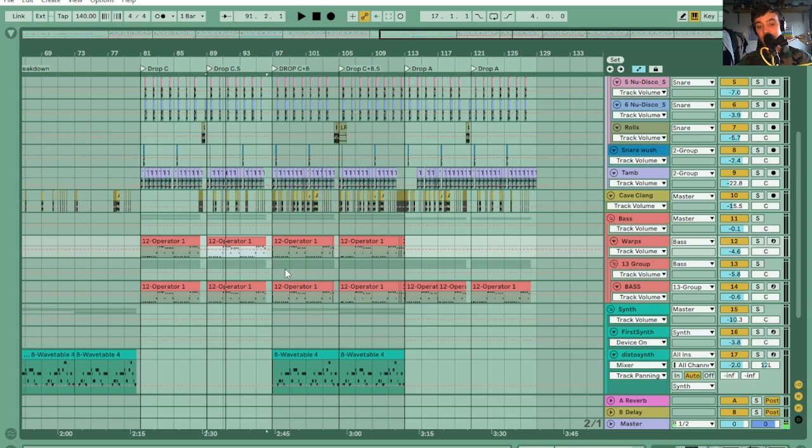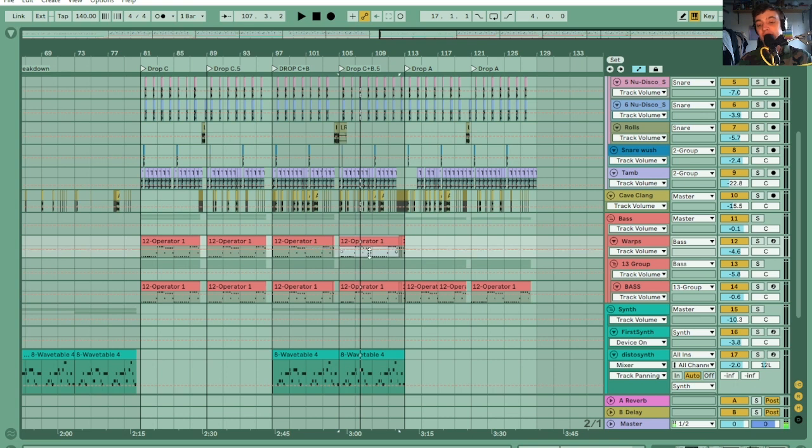Drop C plus B is the first drop C with the melody. Drop C and B.5 is the same again. It's the doubled up melody and the opened up warp on the filter. Because I've got the melody line in, I haven't opened up the filter on the warp as much. So I've left that the same. I only needed to open up the filter when I needed variation on the same thing. Like I didn't have anything else to add for variation. So that's why I changed the bass line.